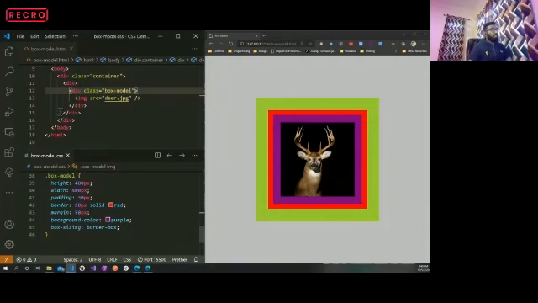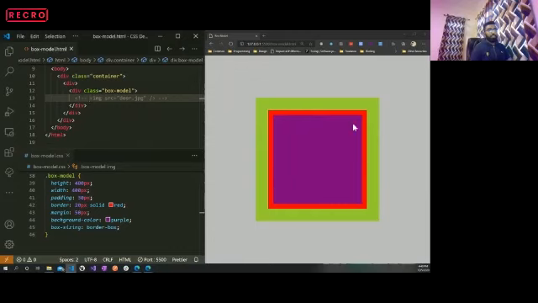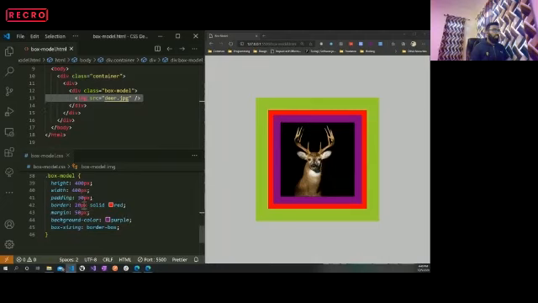Let me explain. This box model that you see is of color purple, right? If I get rid of this deer and save it, this is my box model. And the image of the deer here is actually padded by 30 pixels. So this box model has a padding of 30 pixels. That's why the deer picture is 30 pixels within this box model on each side. So this purple color that you see here is actually the background color of this box model. I hope that answers your question. If it doesn't, raise your hand.